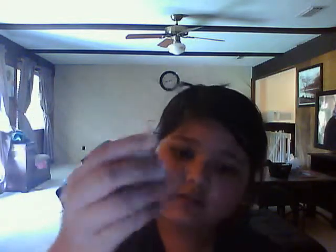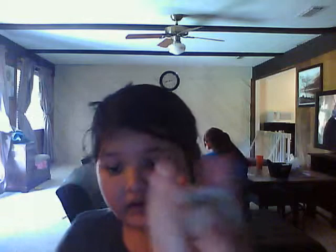I'm going to be showing you how to make clay. Not how to make, I'm going to show you my clay. Hoping that you guys make some animals. Yeah, so this is my clay. It's creative clay that I got from Walmart.